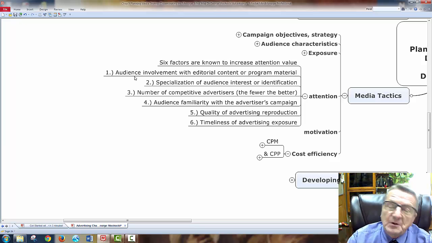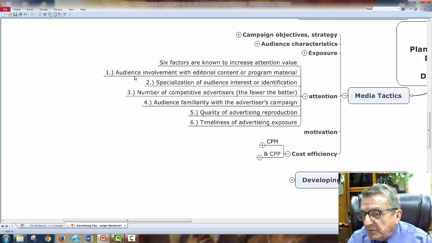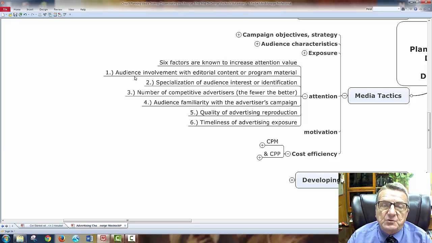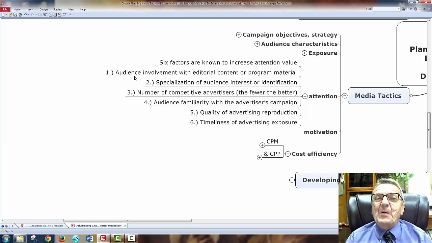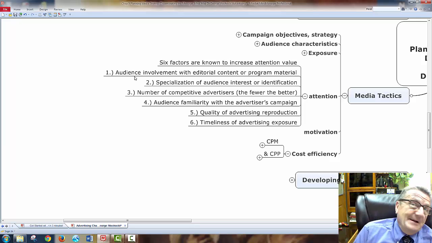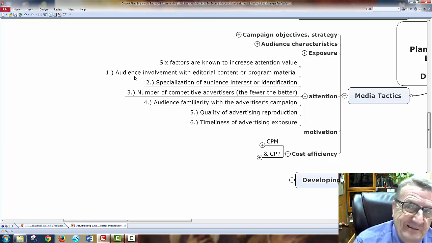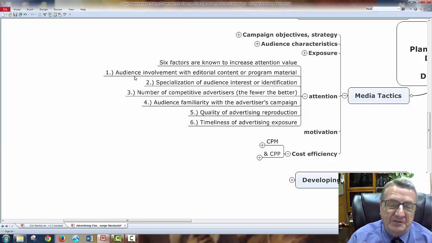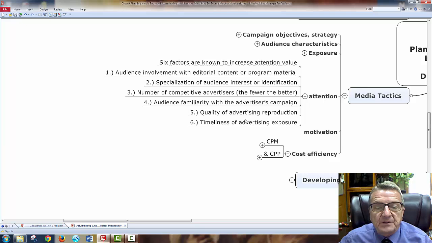They're taking knives, or they're giving you a drink, and everyone tries this different drink, a natural blender that's better than everything else. I remember all this stuff, and I'm just walking by, and I even bought the products. I don't need that, but I hear it. The seeds are there, so they're working well. Quality advertising, reproduction, and timeliness of exposure.